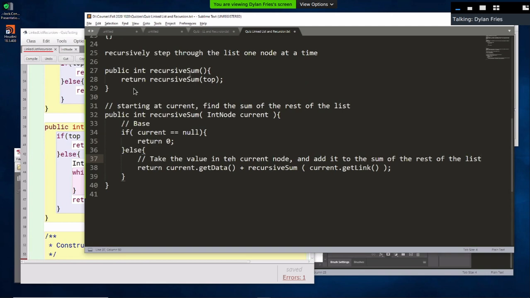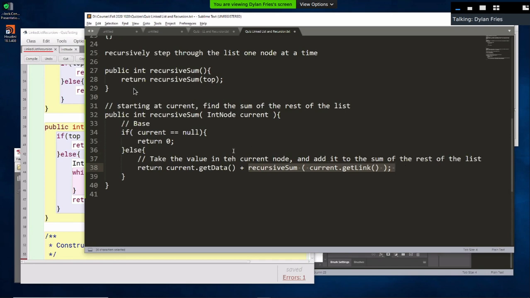And that's consistent with what we're doing here. We're saying find the sum of the list starting at the top. Then, if our current node is not null, we add the data in the current node to the sum of everything else in the list.